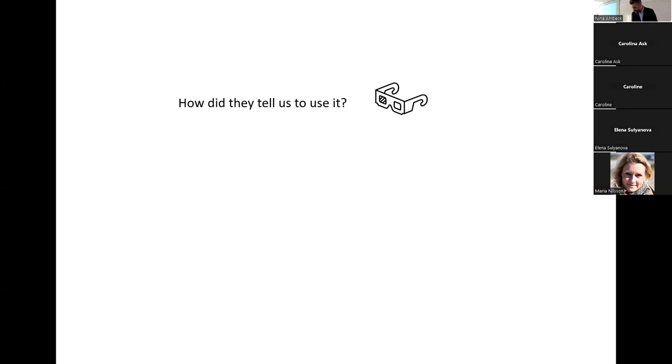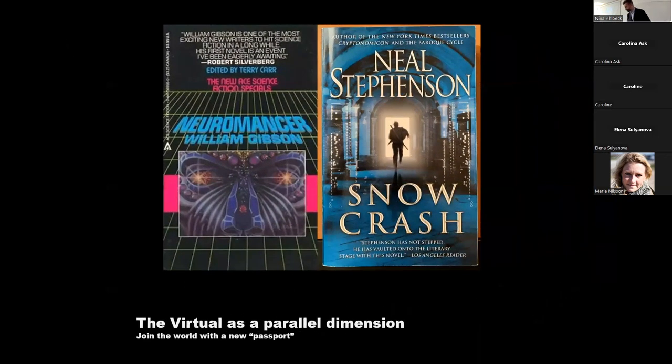And if we look at how we conceptualize virtual reality, this comes very much from cyberpunk literature. For example, Meta, Facebook, Metaverse. Well, it's this guy who actually invented the word Metaverse in a novel, Snow Crash, fantastic, by the way. And also Neuromancer by Gibson.